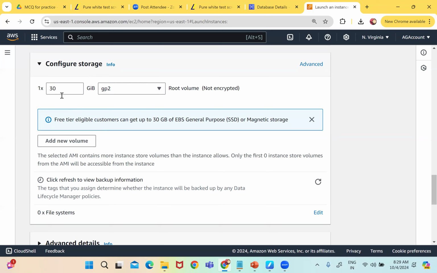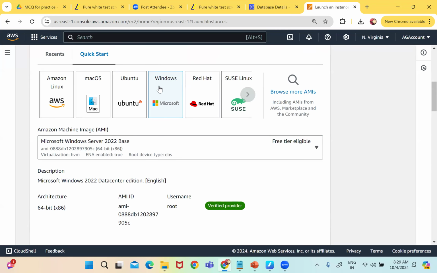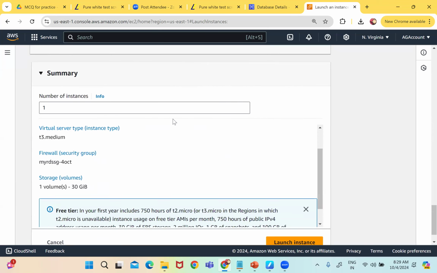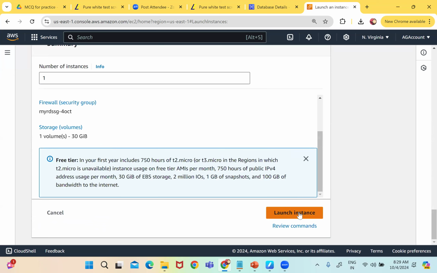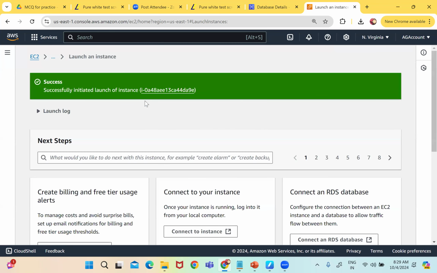But if I would have used Ubuntu or any Linux based kernel, then I would have received 8 GB only here. But for now, I'm showing you on Windows because I think you have never seen how we can connect to a Windows machine till now. So I will be showing you on Windows once so that you will have a pretty good idea what a Windows machine even looks like. So I will be launching an instance here. Everything remains the same. The only difference is the Windows machine. In the AMI, I need to select Windows.